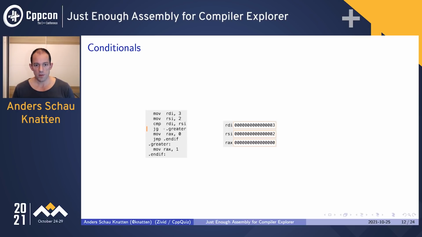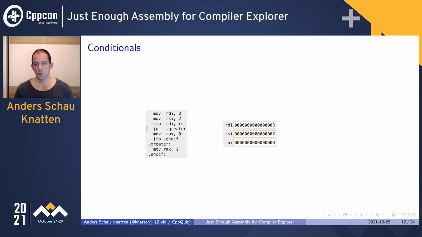So when I compare RDI and RSI here, I'm going to compare these 2 numbers, but nothing seems to happen. If I just execute that line, nothing changes that we can see here in our general purpose registers. The only thing that happens is that these 2 numbers get compared in some way, and then some metadata about that comparison gets stored away in some flags somewhere in the CPU. So the CPU now knows a bunch of stuff about that comparison, but nothing really happens.